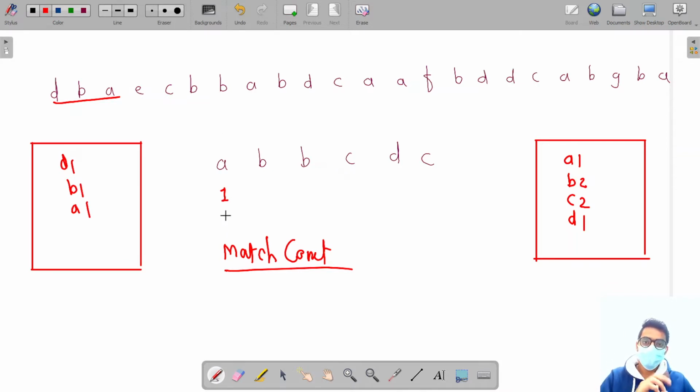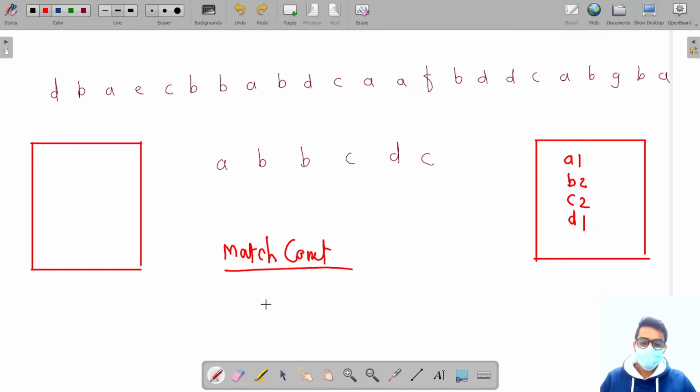For B, again we increase, so we got two matches. For A, we also increase our count. So we got 3 matches from string 1 and string 2. Now match count represents this.